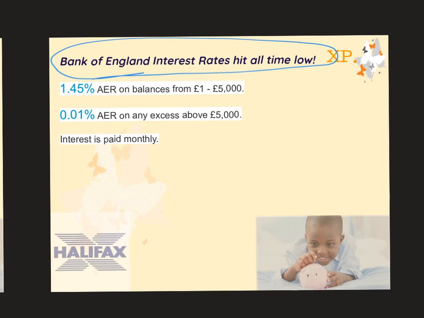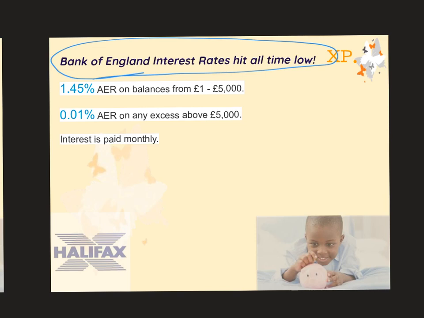And you'll have seen it all over the news that obviously with shops shutting, restaurants, everything, theatres, people aren't spending the same amount of money, so the economy is suffering. So that's why the Bank of England has dropped their interest rates. So because of that, the savings accounts interest rates have gone down because they want us to spend money.